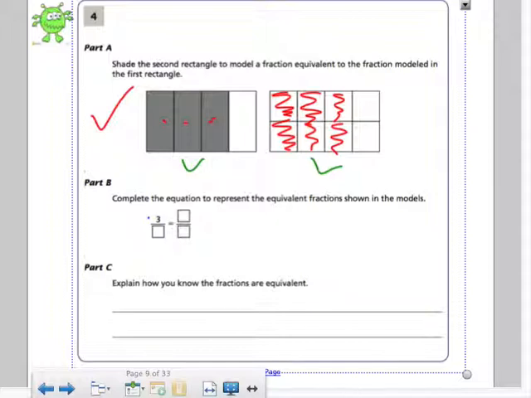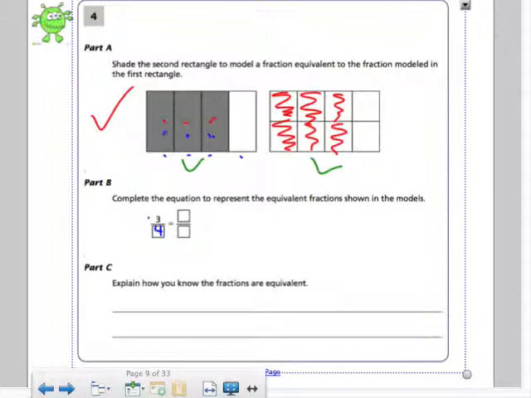Who knows where that three came from? Destiny. From the 3/4. You kind of spoiled it a little bit, but yes, from the 3/4. Now Destiny said 3/4. Why did she say 4/4 at the end? She's right, but why does it make sense that she would say that? Damien. Because there's 4 boxes. 3 are shaded, 4 boxes. Where does that 4 go then? For 3/4, tell me, like, give me directions. Sophia. It goes in the denominator.